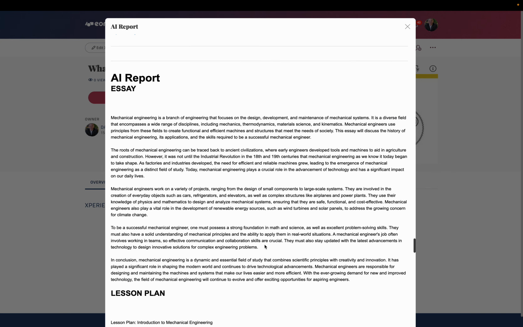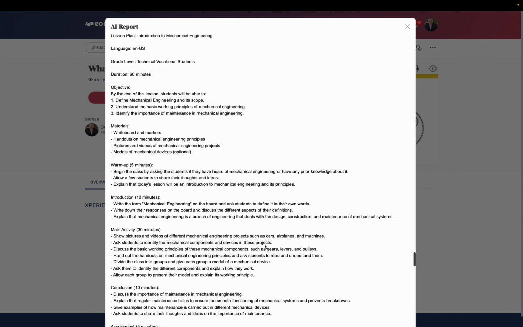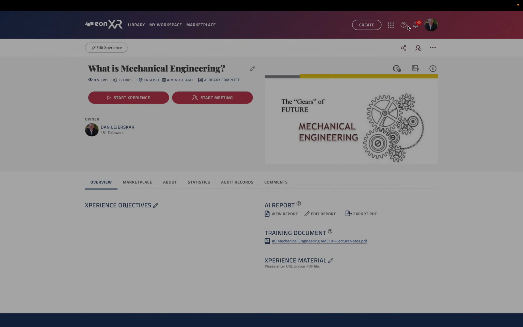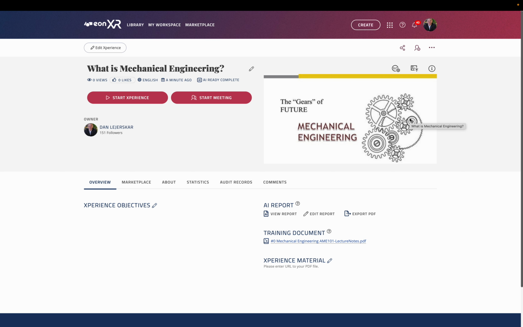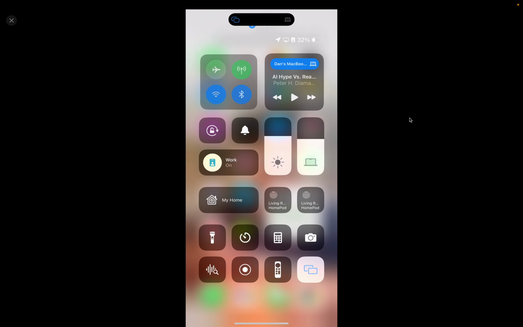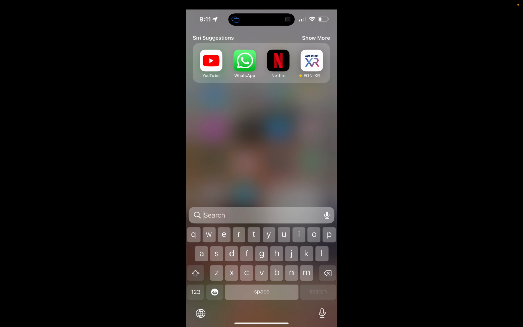But it also looks at the report essay, the lesson plan, the syllabus outline, etc. And now I will experience it on my phone rather than on the laptop.